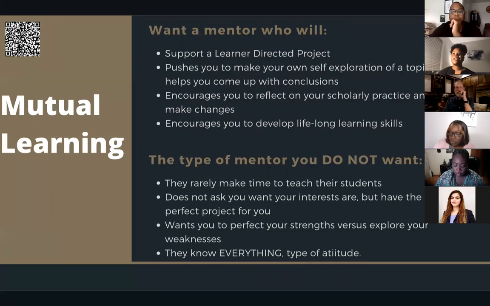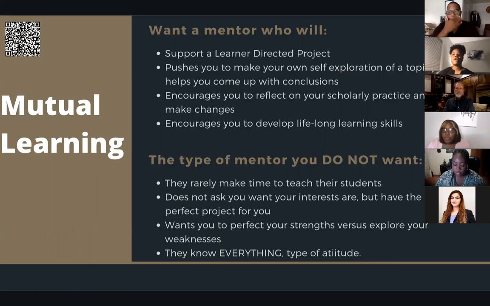You want somebody who's going to encourage you to reflect on the practice that you're making. So did you learn something about yourself as you went through this? Did you learn how to deal with difficult people? Did you make a discovery as you were doing this? And it didn't have to be like a huge medical discovery. It could be a discovery within yourself. Again, always trying to get better.